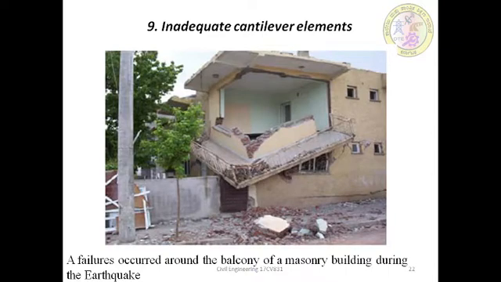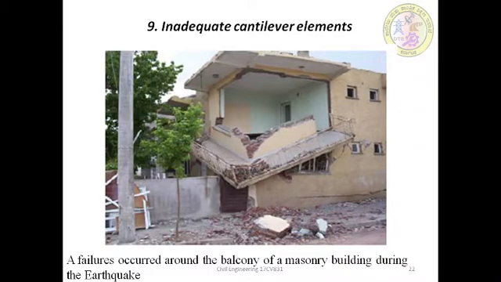As you can see in the figure, the balcony is weakly supported due to the window openings in the bearing wall and the lack of reinforced concrete or reinforcing vertical and horizontal elements. In addition, the corner walls constructed inadequately at the upper story collapsed and applied force to the end of the balcony span. As a result, heavy damage occurred in that part of the masonry building.